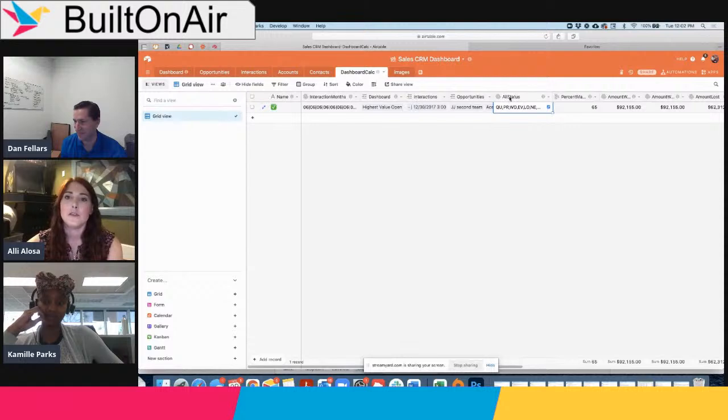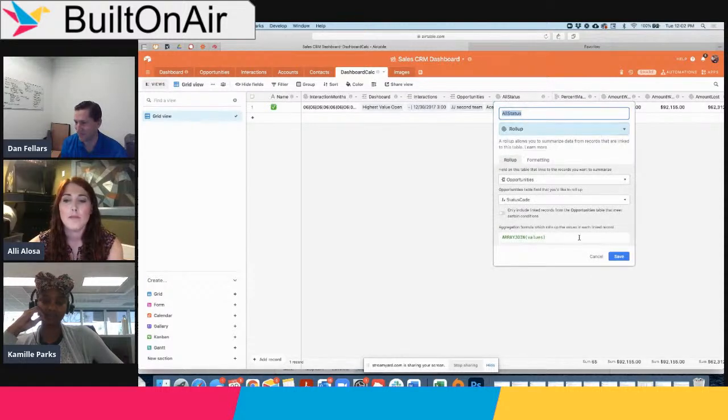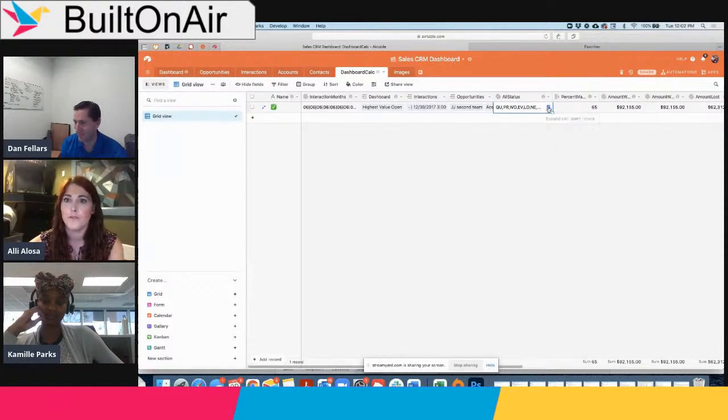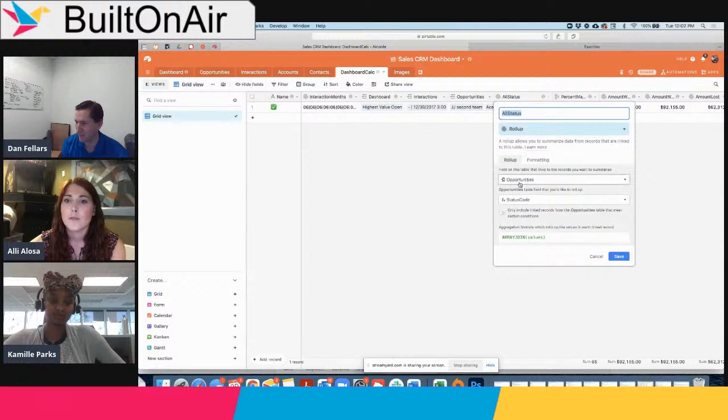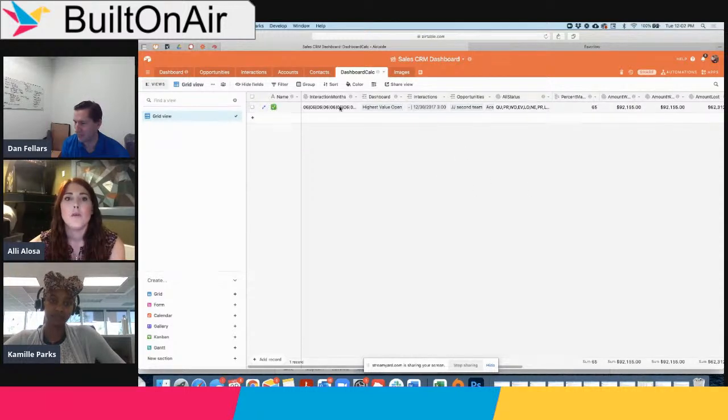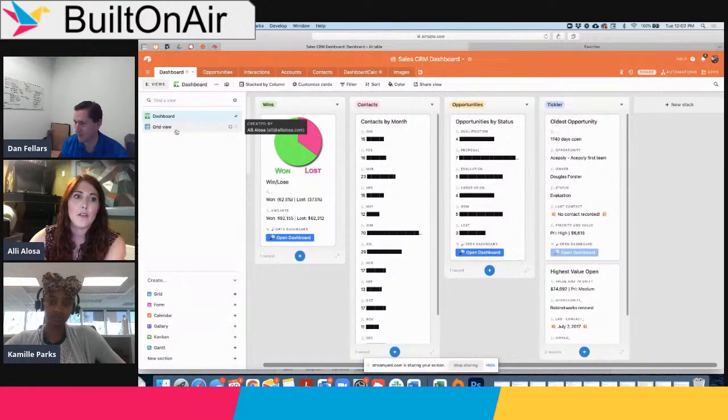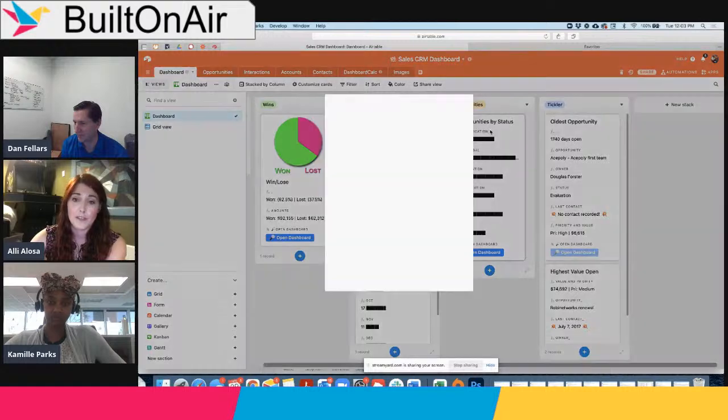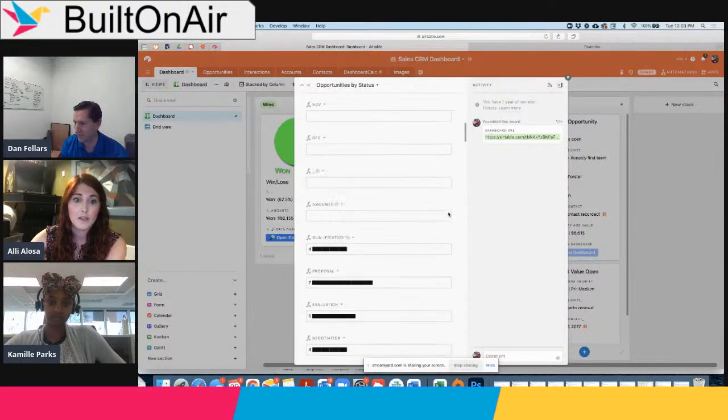So everything's linked here. So he's able to do these really complicated roll-ups. So this is a roll-up field, for example, of all of the different statuses that opportunities are currently in. I believe that's opportunities, yes. And so because he also has all of his records on his dashboard table linked to this same record, he's able to reference this string in calculations on this table and do some really, really cool stuff. So this is, for example, what he's using.